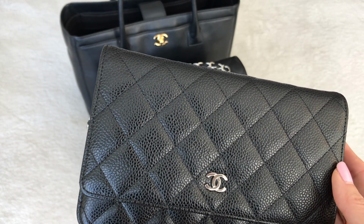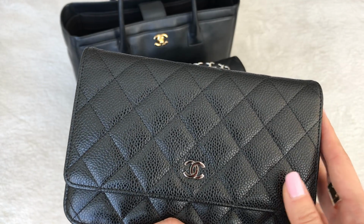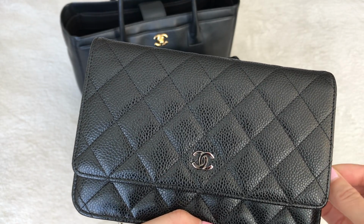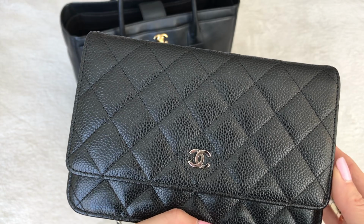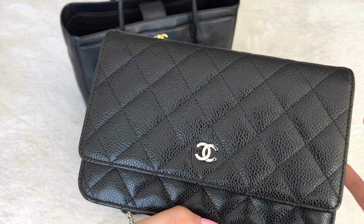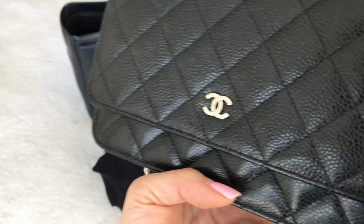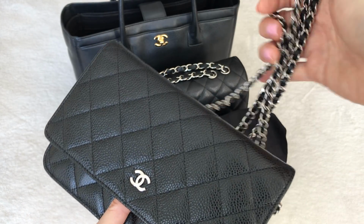They have a lot of inventory. Sometimes I'm amazed by how much inventory they have, and you can be really selective about whether you want to save a little bit of money and go for the item that's in a little less than pristine condition, or take your time and hunt down the one that's in the absolute pristine condition you're looking for. You don't have to rush because you're doing this at your computer in the comfort of your own home, shopping online versus being in the boutique with an SA waiting for you to make a decision right there on the spot.